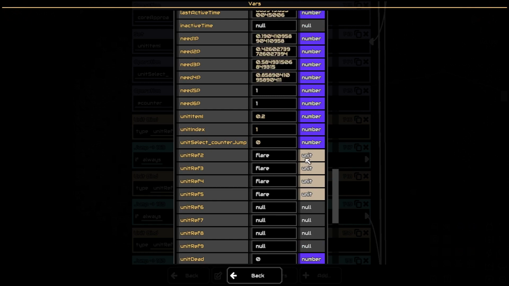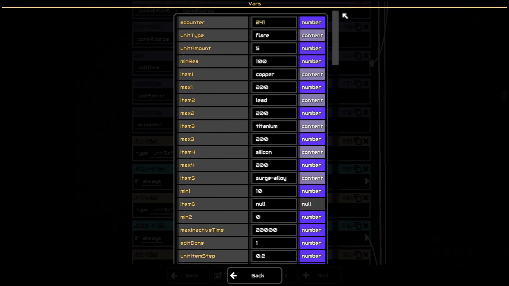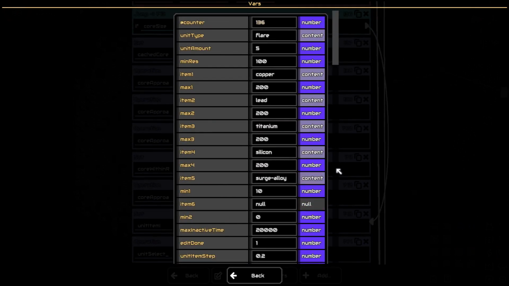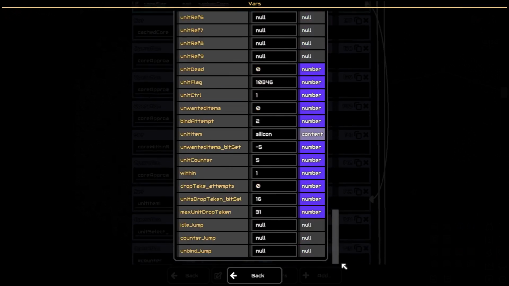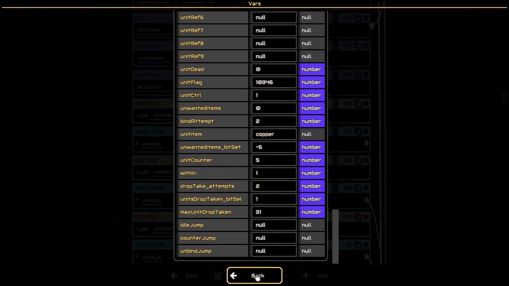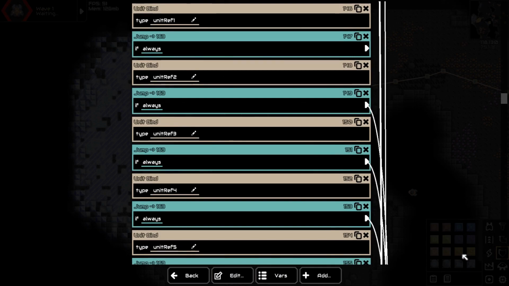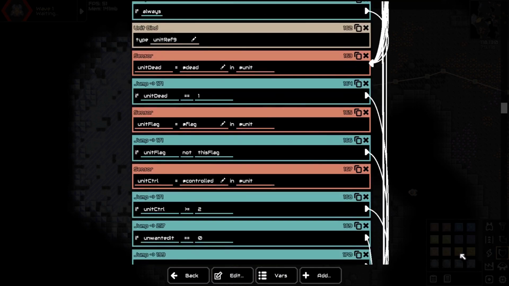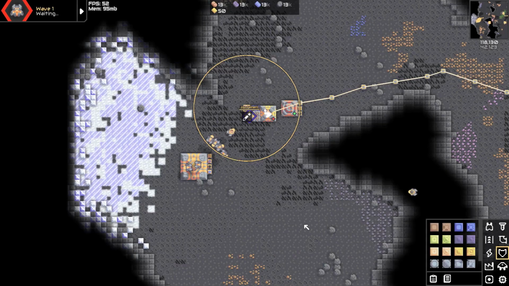You can see unit ref2 is equal to a flare that is a unit, not content, most importantly, because content is a different thing from a unit. Content is just kind of what something is rather than what exact thing it is. Got that? Good, because things are going to start getting weirder.